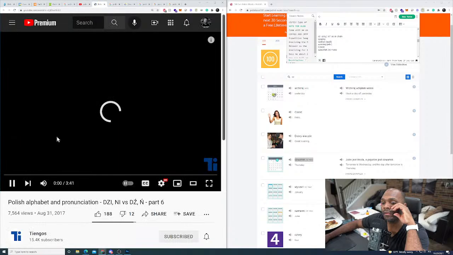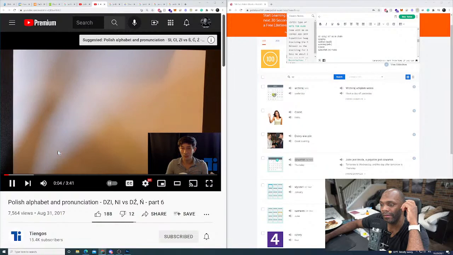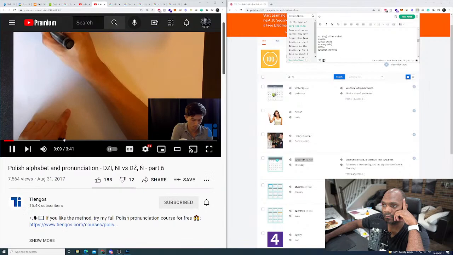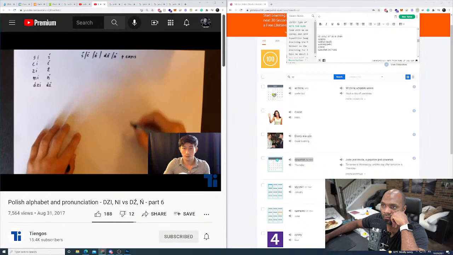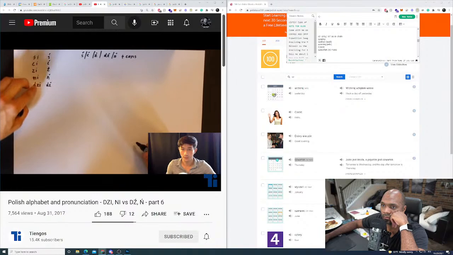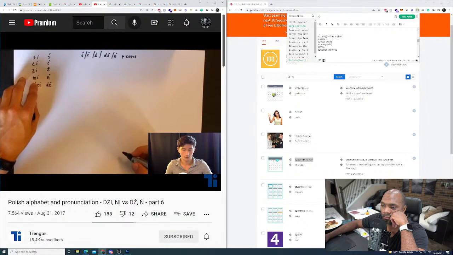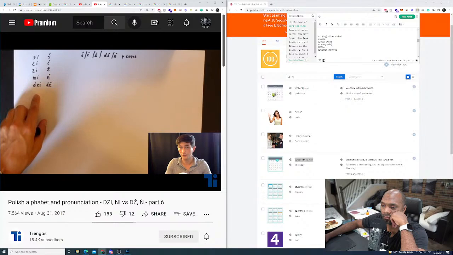Hello guys, so in the previous video you learned xi qi xi. It's a digraph and a short letter, okay? So in this video we'll learn more. So the same as in the previous video, there's a restriction on how we can use the short letters. So these short versions can be followed only by a consonant, okay? Unlike the long versions, which can be followed by both consonant or vowel. So how to pronounce these sounds? We actually saw an example of ni in the previous video.